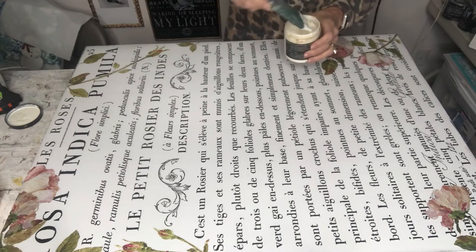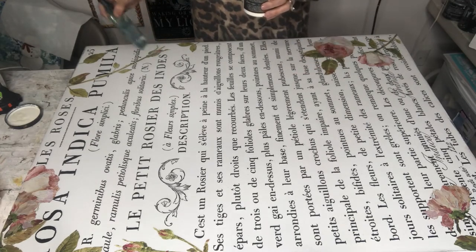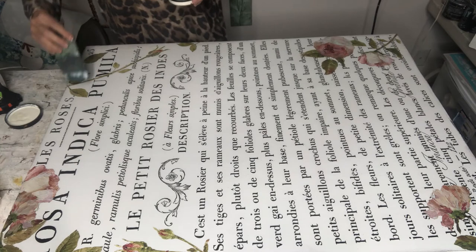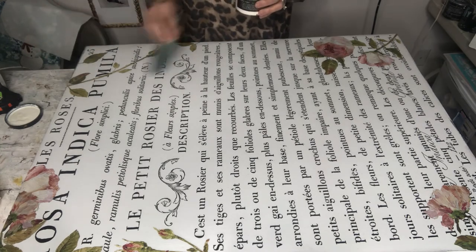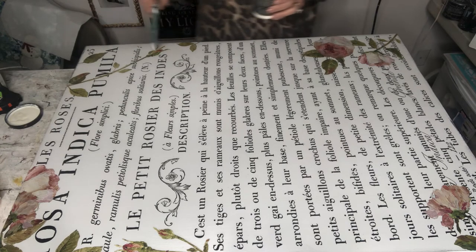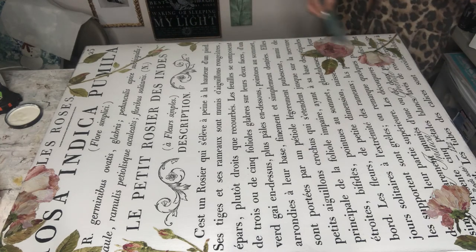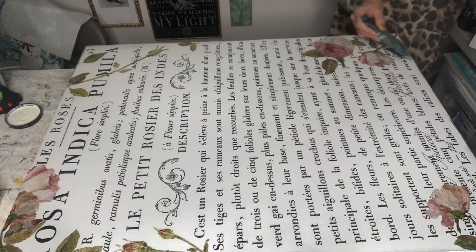So I finally think I have it like I like it. And so now I'm going to use the liquid patina once again and seal all the transfer pieces down. Again, you can use any type of top coat that you would like, a Mod Podge, liquid patina, any type of clear polycrylic.